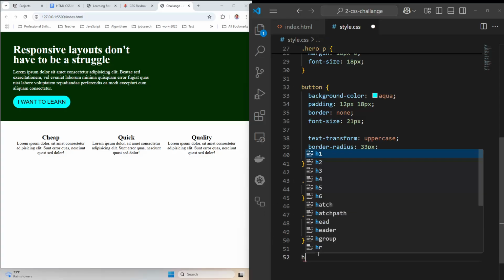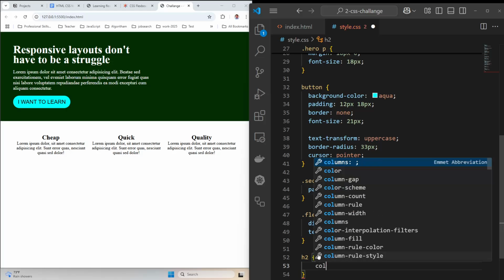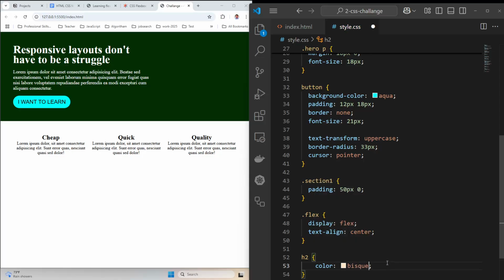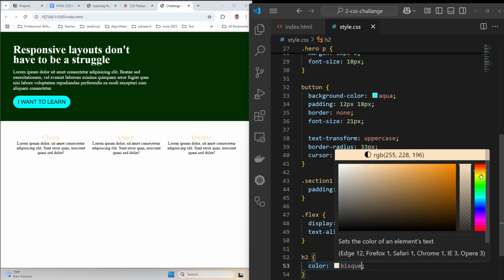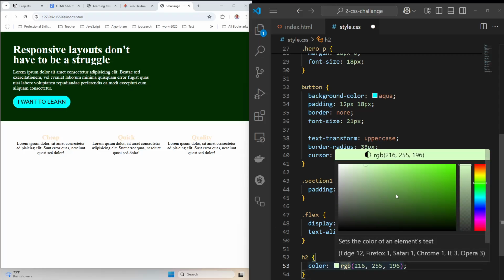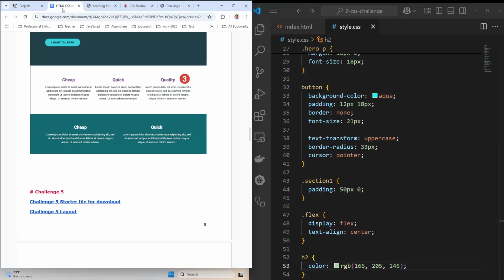Now there is a heading 2, right? They have a text color. Let's use this. Oh, that's not good. I don't know what color we're gonna use.